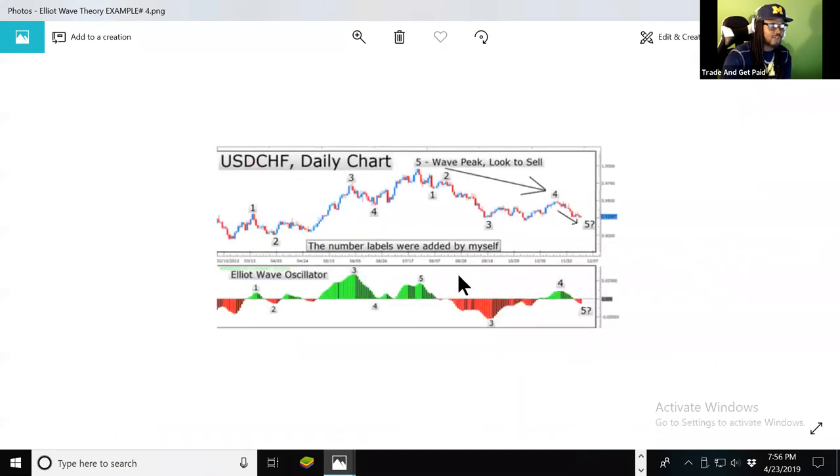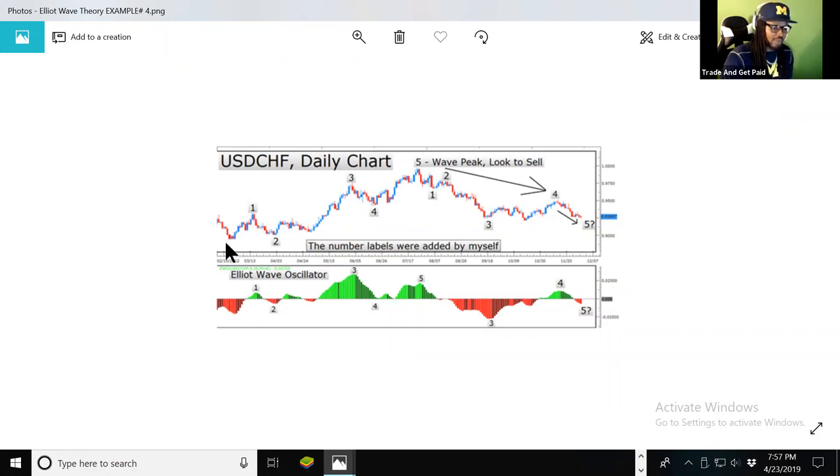All right, and this right here just brings me to another part of my analysis, where this says Elliott Wave Oscillator, but essentially this is just like a MACD with the histogram up. And I want you guys to notice what it's showing you inside of this movement. Now for the untrained eye, this may look like a little bit of noise and it's hard to see it. But I want you guys to take away your bias and really look at what the indicator is showing you. And then look at what the candles are showing you too.